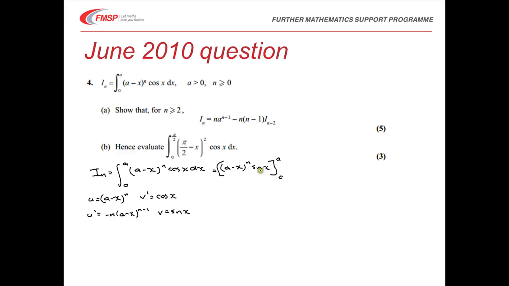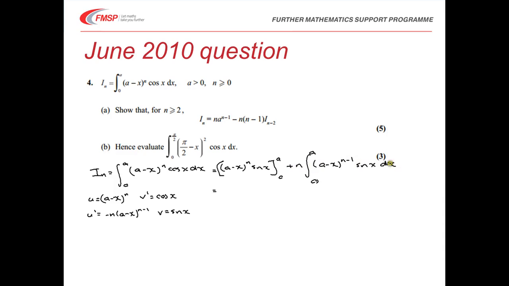and then we've got minus, but of course this times this will have a minus sign in front of it as well, so this is minus the integral of u' times v, so that will actually be plus, and then we'll leave the n outside as well. We've got (a minus x)^{n-1} times sin x dx, and that will be from 0 to a as well. Okay, so if we look at this term here, if we substitute x equals a, we get 0 because we get (a minus a)^n, 0 to the n. If we substitute x equals 0, we also get 0 because sin 0 is 0, so that's just 0, and we're actually left with this to deal with.